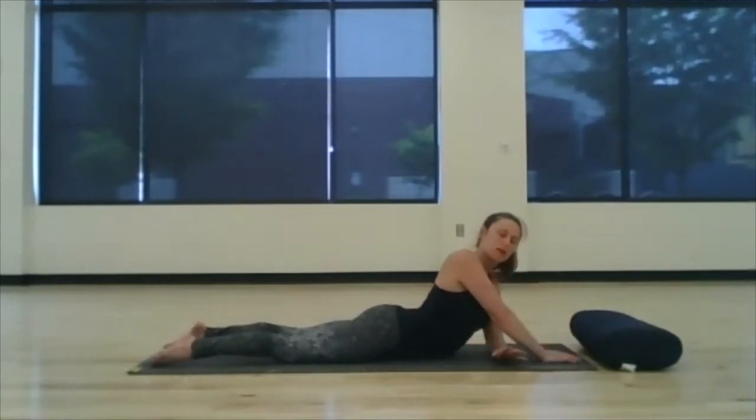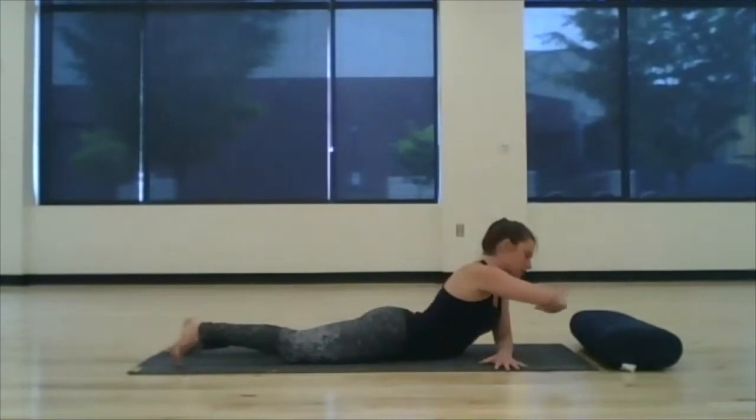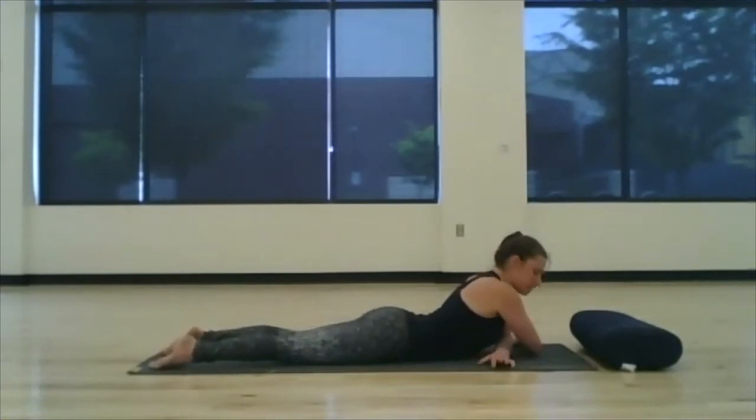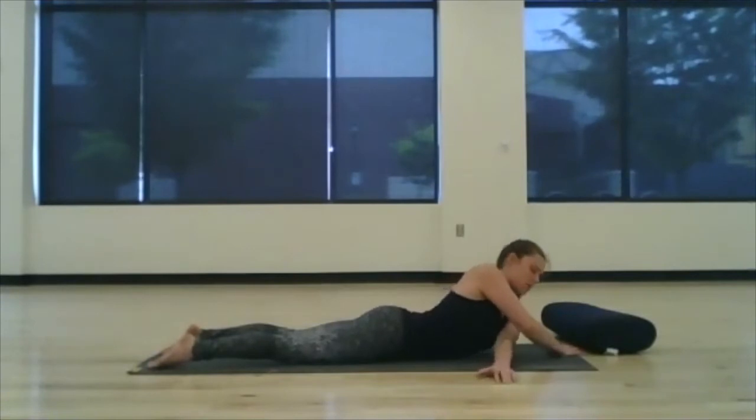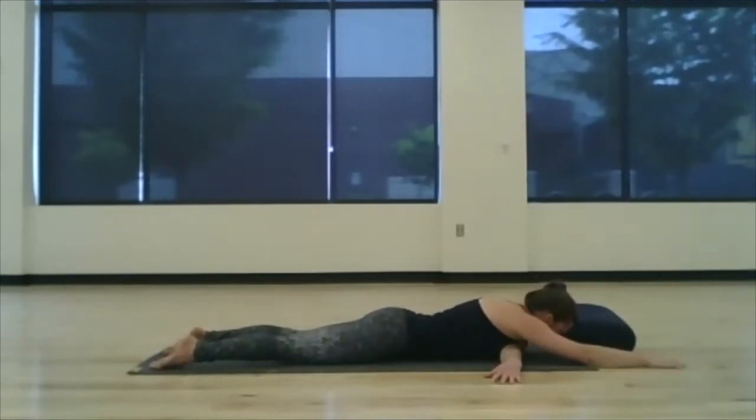We are going to work on our shoulders and shoulder blades. Take your left hand and place the forearm directly in front of you, then your right arm is going to be placed on top of it. You're then going to wiggle the left arm out so that you're just laying on top of it, and your right arm is going to reach all the way forward. That pillow is great to rest your head on. Take a few breaths into this position. We're breathing into the left shoulder, allowing our hips to be heavy onto the mat, our shoulders to square off. Feel the air come into the belly and rise just a bit with each inhale, and with each exhale simply melt a little bit closer to the mat.